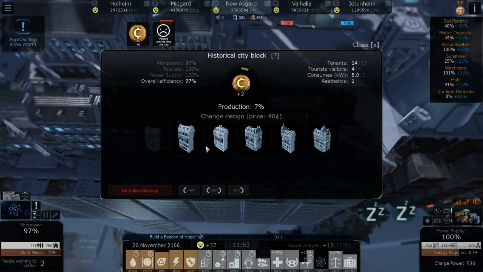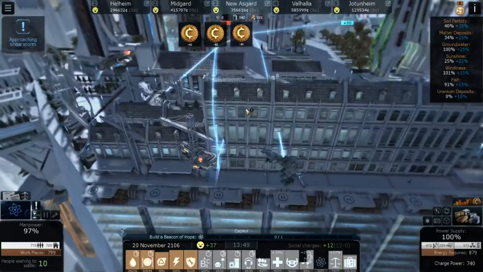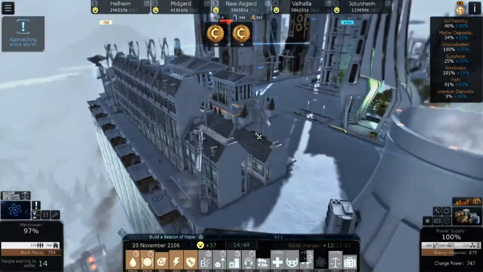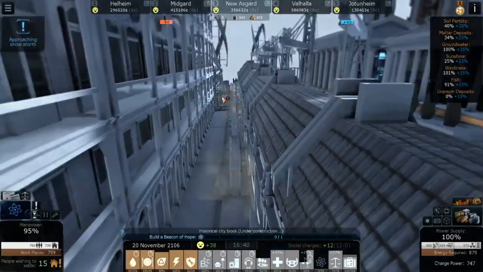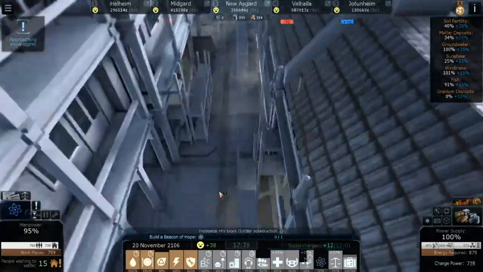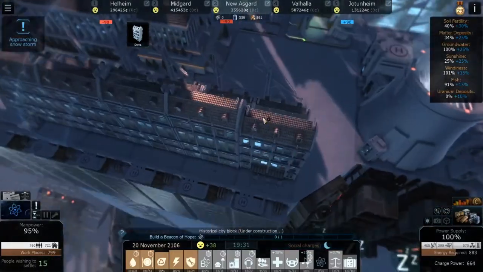I kind of like the way these look. Leaving the city. I like the tall boys. Kind of give it a little bit of variety, you know? And it's going to create, like, a little bitty courtyard in the middle here. Not really the same size as the other one, completed. But that is what it is.